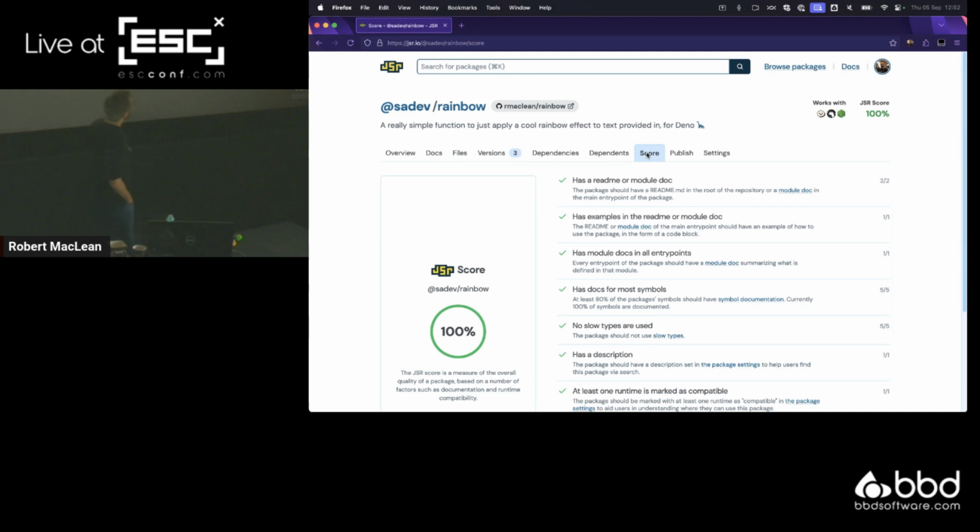Final cool thing here is a score. It scores all your packages. Why is this important? Because when you are looking at pad left versus pad right, or is true versus is false, or something where you have to decide which is the more correct package to use, it's really good if you had some things to know about it that are outside the author's control. This it generates based on what I upload. This is cool. This is really, really cool.